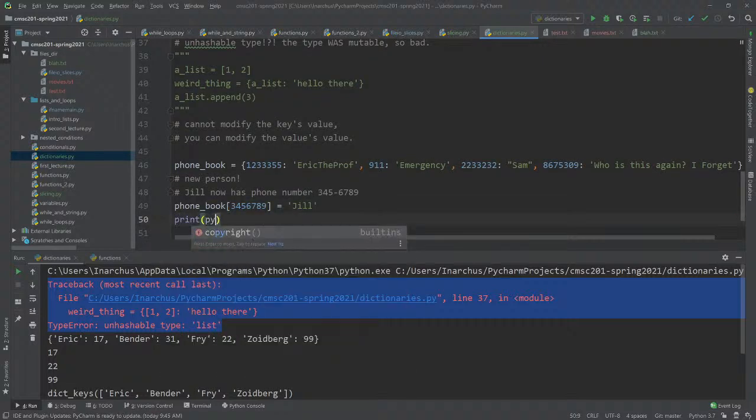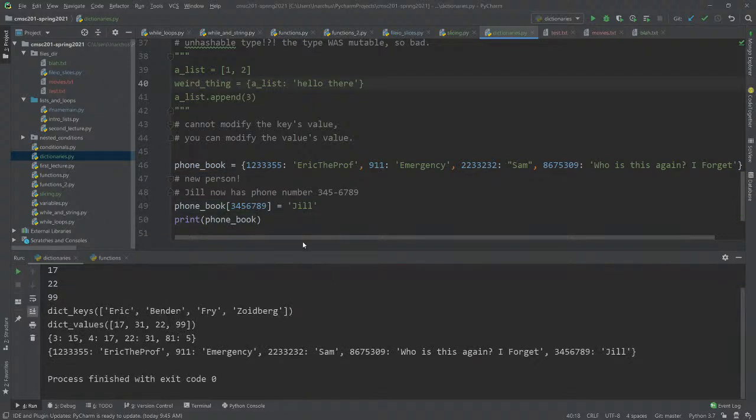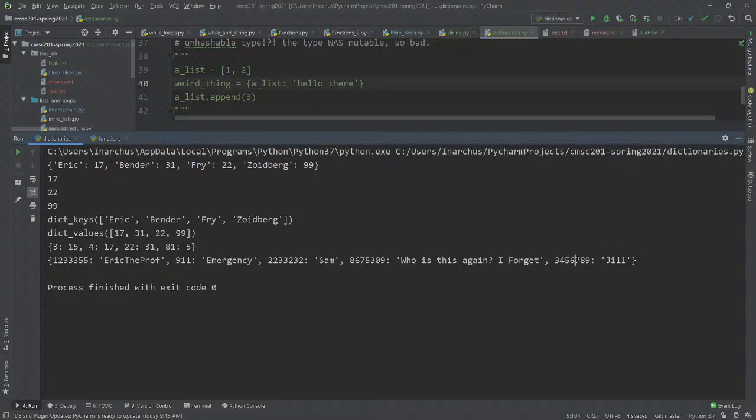Let's print out the phone book again and see what happens. Hopefully I commented out all the errors. You see here a number associated with a name, a number associated with a name, etc., and then this is Jill.